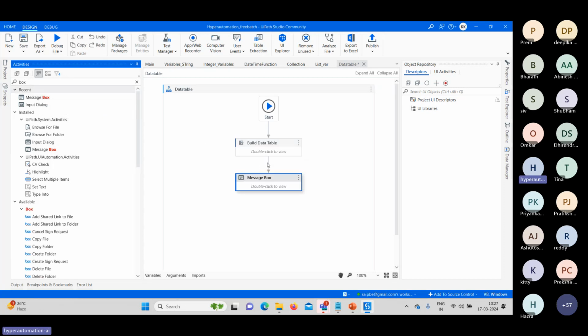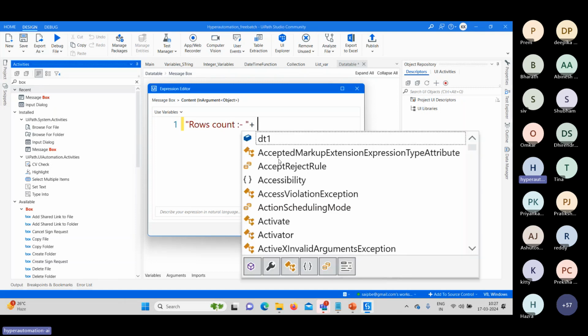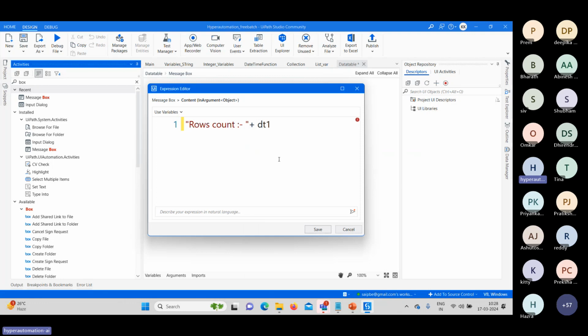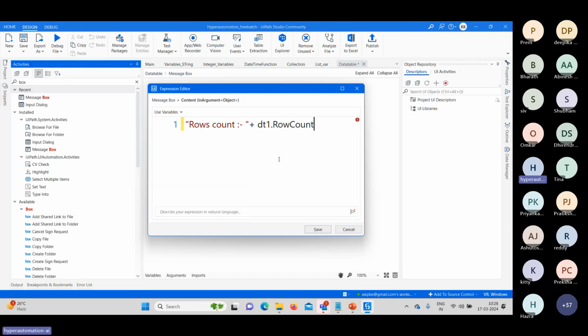So how to get the row count and the column count? We have something called Rows.Count function to get the row count. For that we'll use dt1.Rows.Count. So Rows.Count is a number again, right? So we'll just use .ToString.